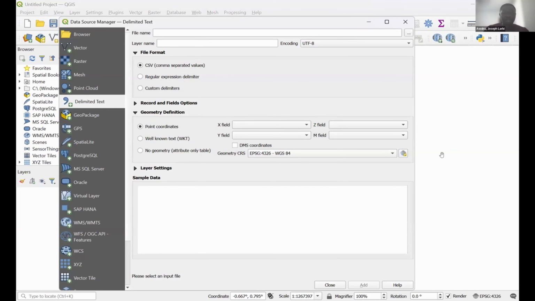So in terms of data, there are different types of data you can look at. Basically in GIS, we have two types. We have raster data, and then we have vector data. So the vector data basically is the type of data that I shared with you, where you have features already digitized, and then you also have some sort of points, coordinates already available in your data.